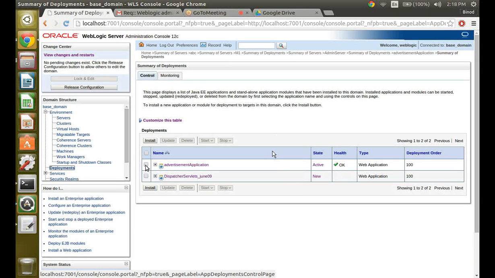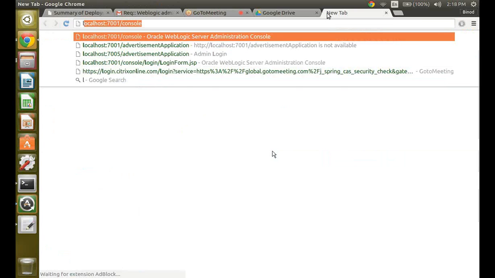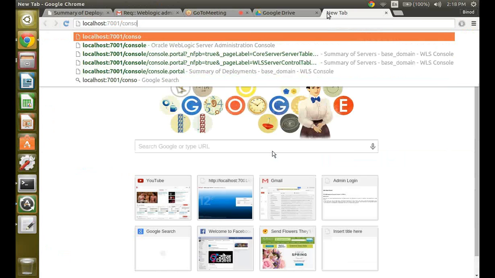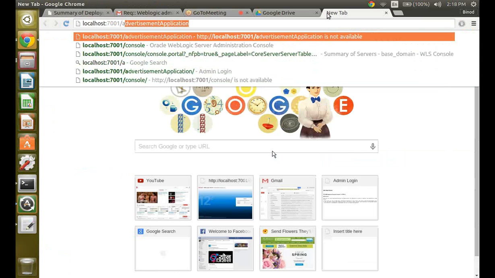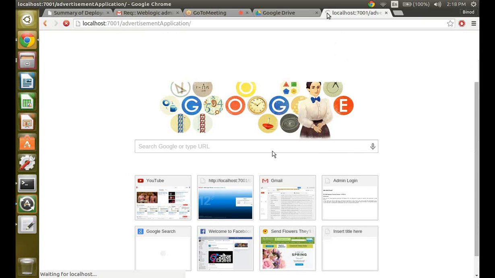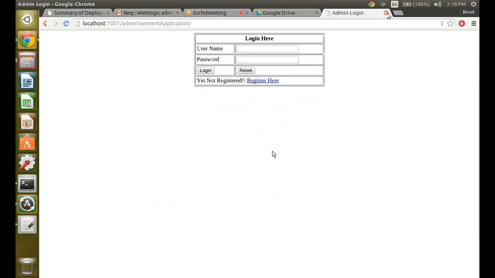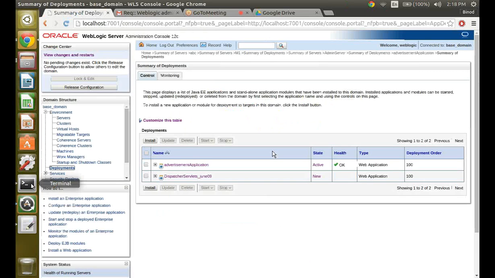Oh, okay, I thought it was the below one. Okay, fine then. So we can see that the app is deployed. Let's try it. Now is it on localhost? No, it's on localhost only. Internally, when Weblogic is trying, it is not able to connect to localhost. It's working only on the T3 protocol.